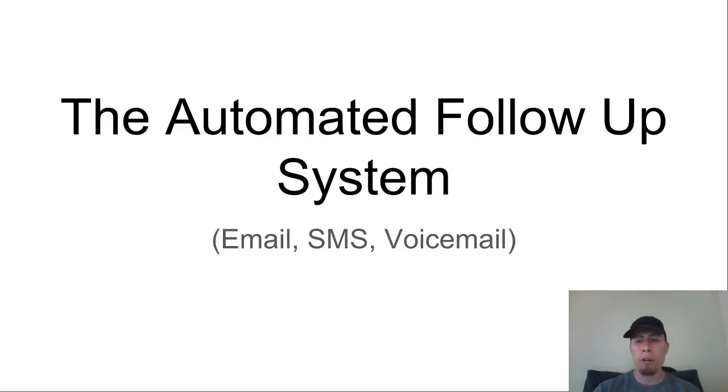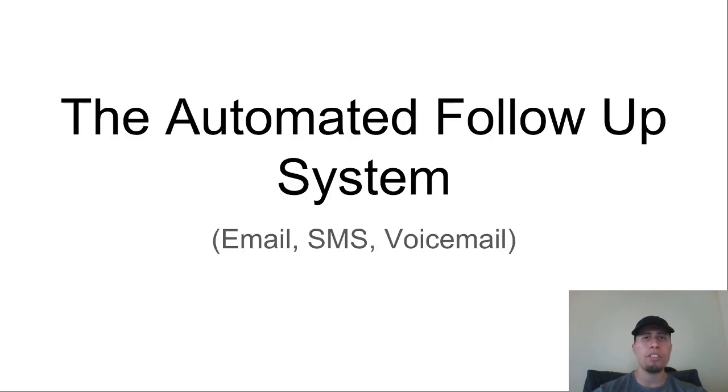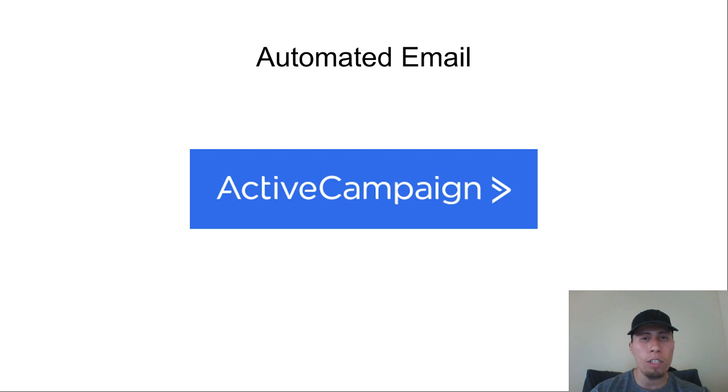You can set all of this up, and I'm going to show you what softwares I'm currently using to make all of this happen. So if you look at it, the first part that we have here, remember there's 3 different channels. We have the email, we have the SMS, and the voicemail. The first part is the automated email, and this is using ActiveCampaign. That's the software that I use, and I just use email to stay top of mind for the lead and give them some information.